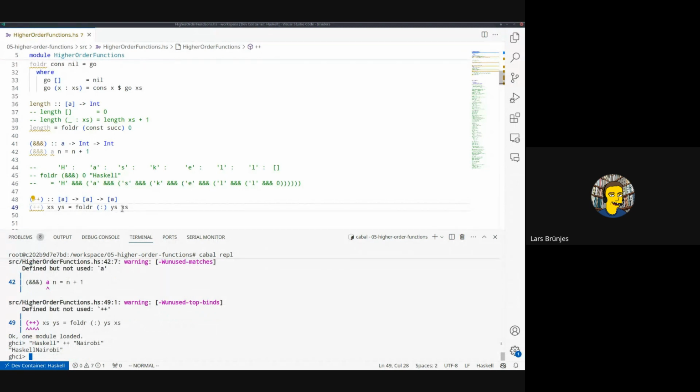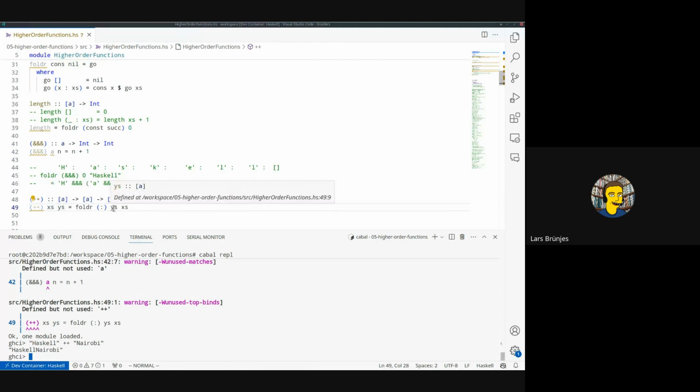So why does that work? So this is this nil argument. The claim is if xs is the empty list or the empty string, then the result of concatenation is just ys, which is true. If I concatenate the empty list with something, then I just get this something.